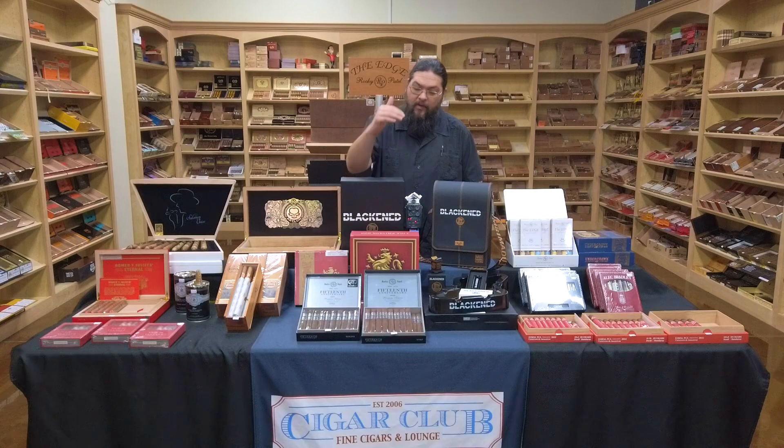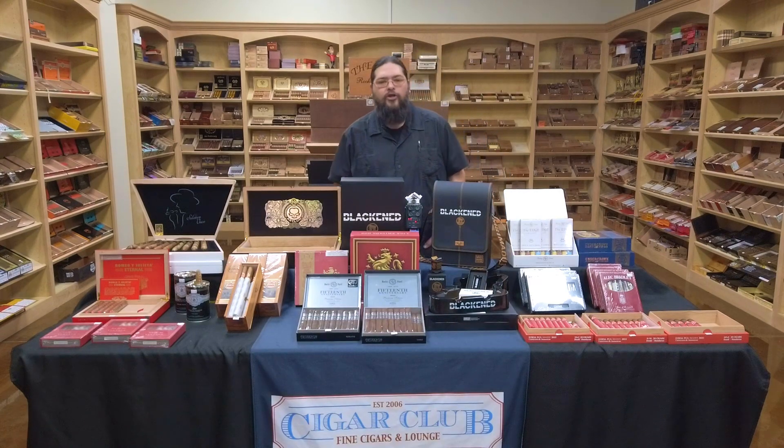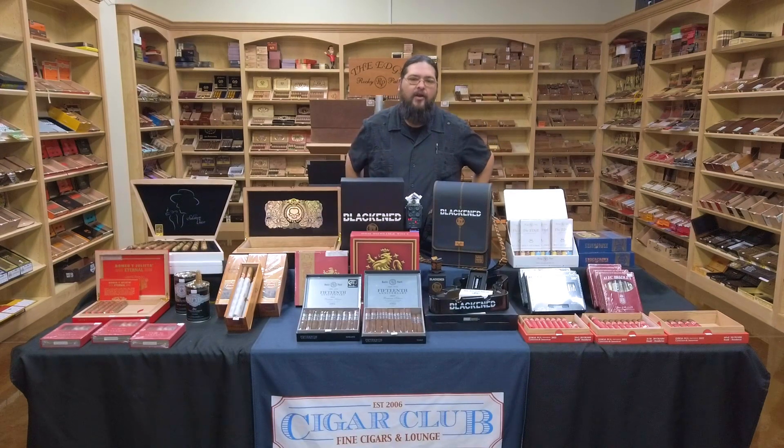It is made at Rocky's Cave Cusa factory in Nicaragua that he built a number of years ago. We've got two sizes here — I believe there are six total sizes in the line. We've got the Robustos and the Toros on the shelves, ready to smoke right now. So if you've not tried these before, or if you want to come see what they look like with the fresh new packaging, stop on by Cigar Club Southeast Texas here on Walden in Beaumont and check them out today.